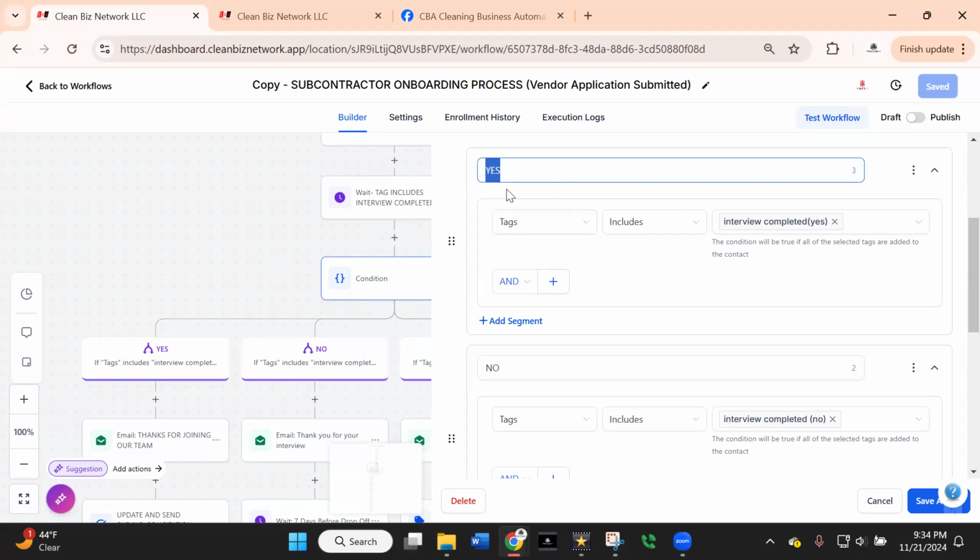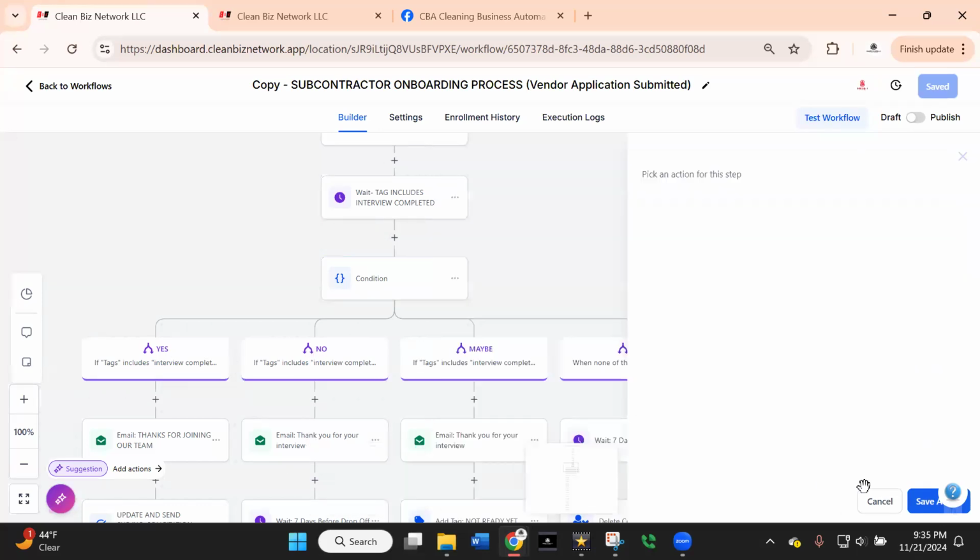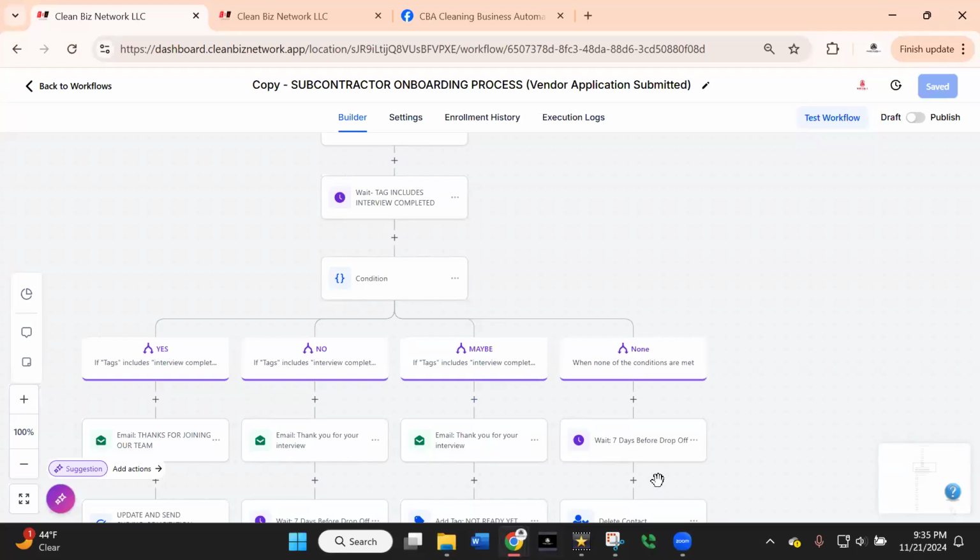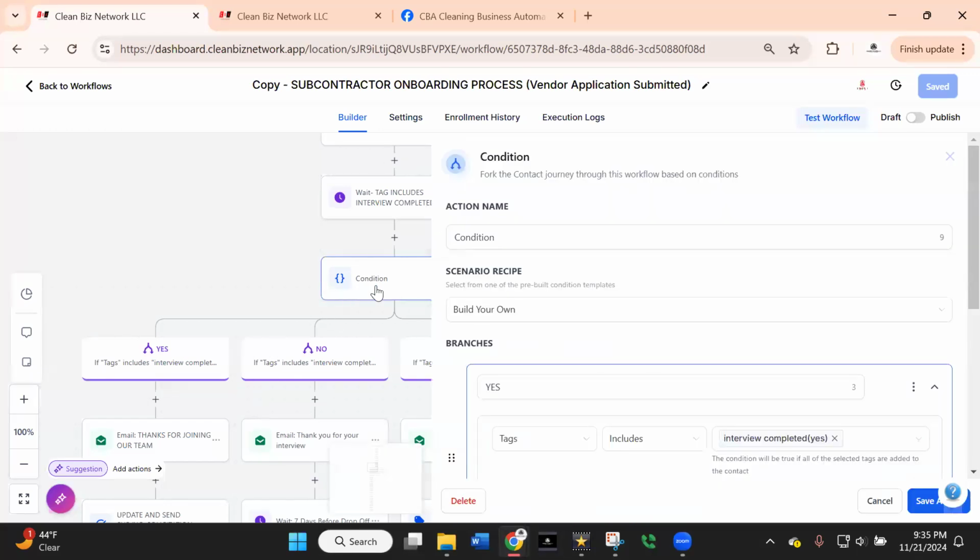That means if an interview goes well and I say that it's a yes, this person I want to go further on in the process, I want them to go down this branch. The next one down here says no. If it's a no, then I want them to go down this branch, and so forth. If it's a maybe, they go down here. And if there's no response at all, they go down this branch. But I'm going to break it down and let you see exactly how it's set up.